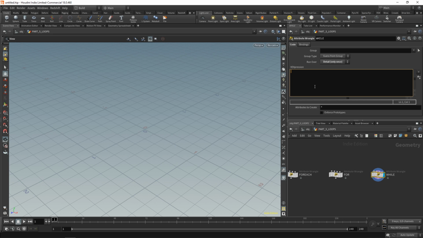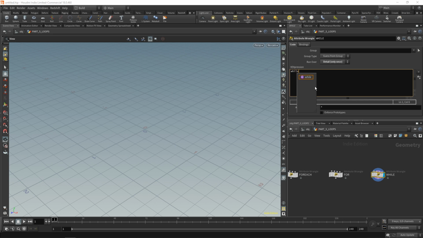But a while loop will check while a point is above 0 on the y-axis, run this code and make it blue. So it will keep trying to make that point blue, right? And I can show you this, and it will maybe crash Houdini because we're about to enter into an infinite loop. So bear with me. I don't even know if this recording will keep going. Hopefully it will, and I can just escape this.